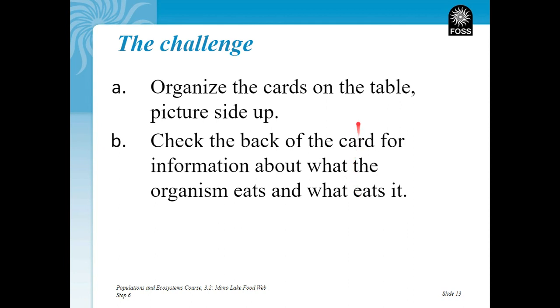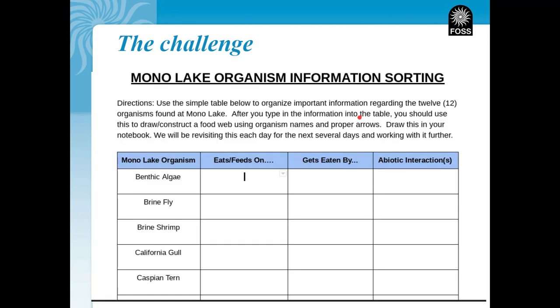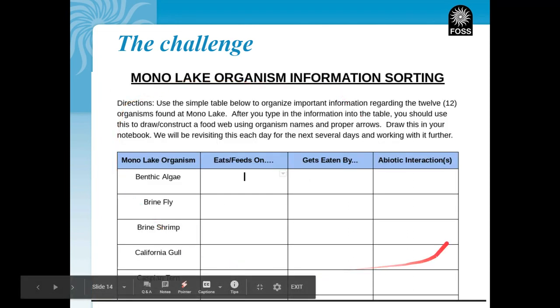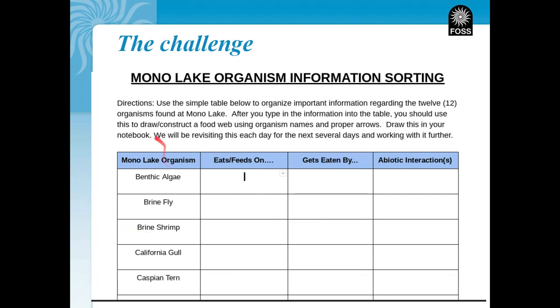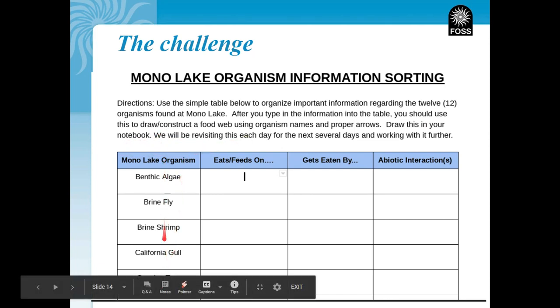Then you're going to create the visual representation using arrows. I'm going to ask you to sketch that in a notebook. So to do that, I've posted a Google Doc on our classroom that looks like this. I'm going to ask you in a notebook to quickly just recreate this table. Just 4 columns, list the organisms. Remember, there's 12 of them here.